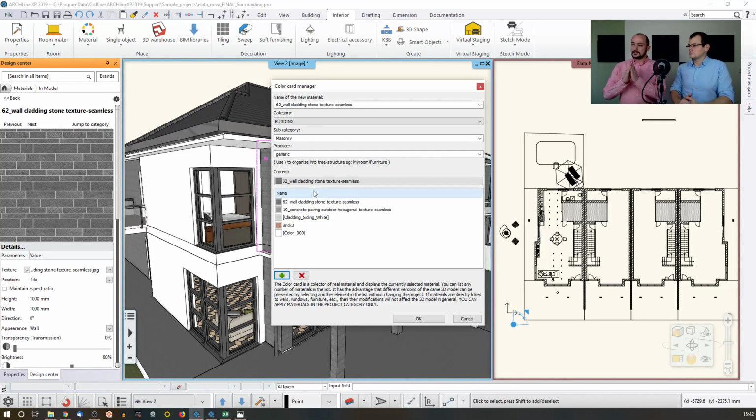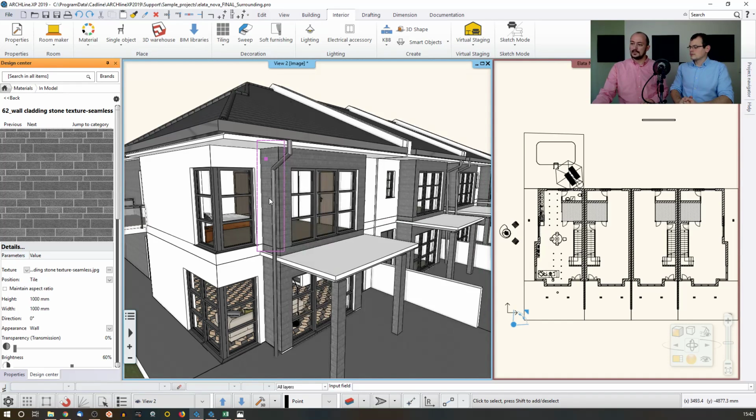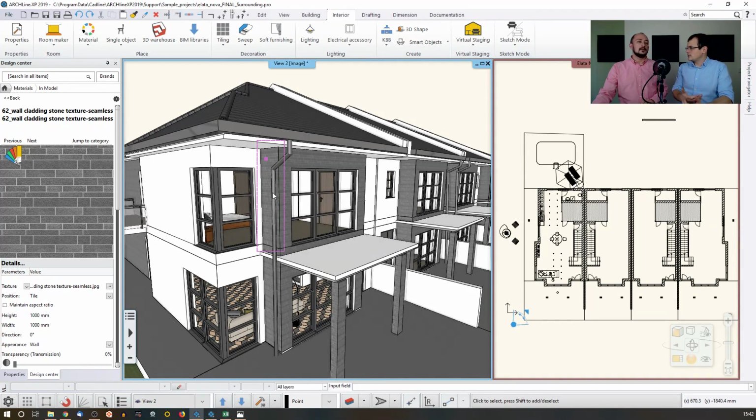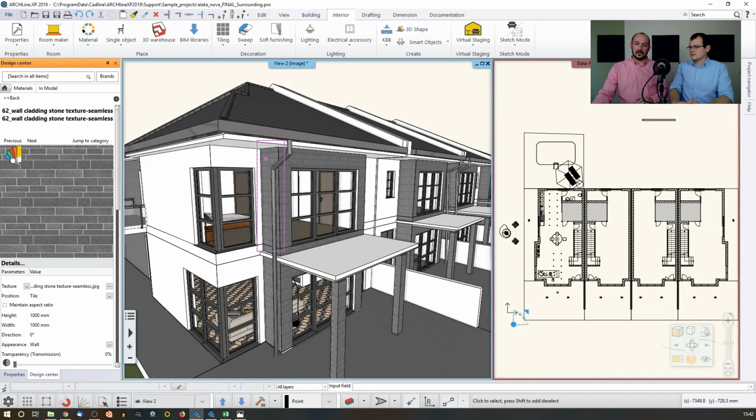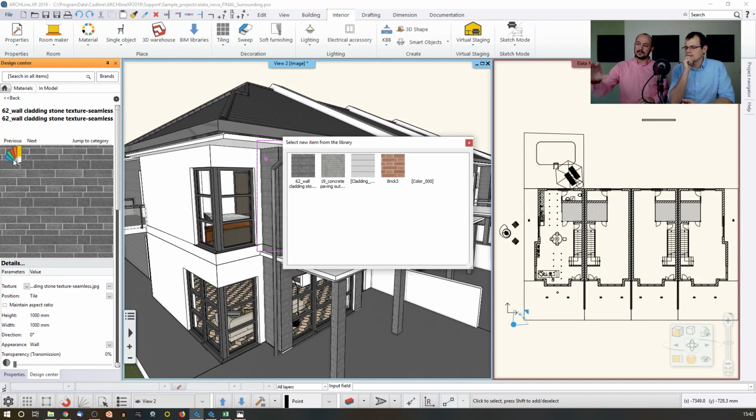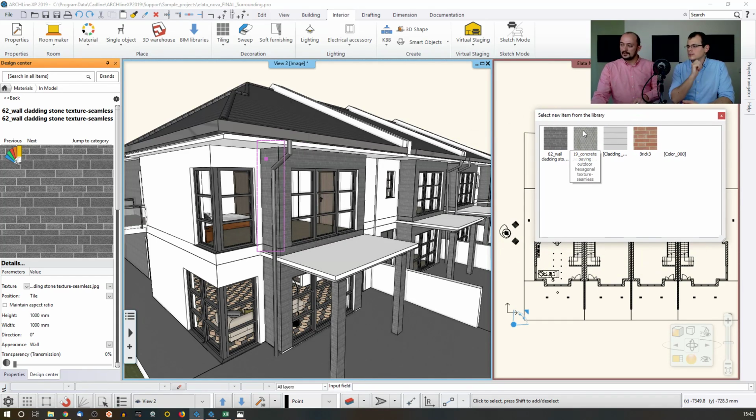So when I just created that, nothing changed in the project yet. It just actually remembers that this here has a few alternatives. It's actually not a single material. It's actually a color card, combining a few options that I previously saved with that. So if I click here, then this selection list comes up. And now let's just move this to the side.